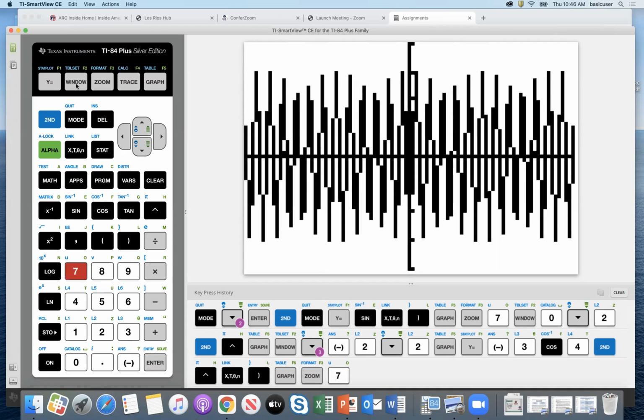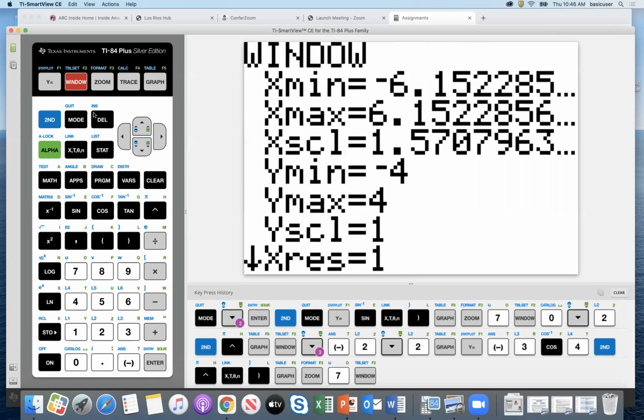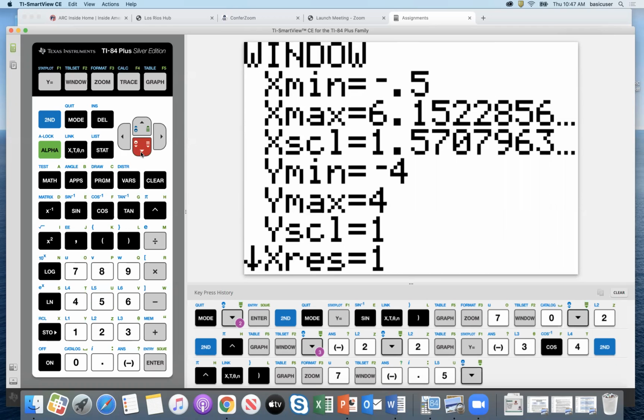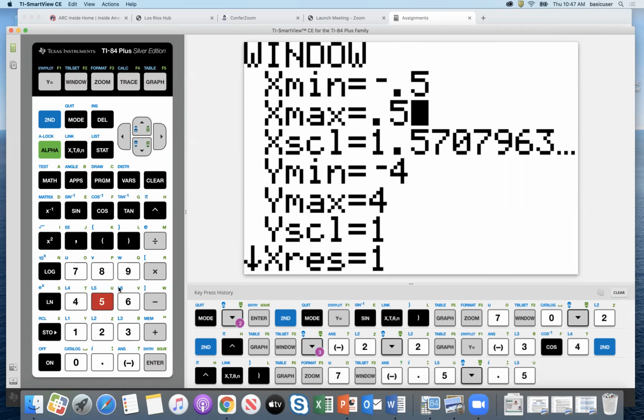So now I'm gonna go to my window. And remember what the period was? It was 1/2. So I'm gonna do my minimum at -1/2 and my maximum at +1/2. That would be 2 periods, right? On the negative side and the positive side.